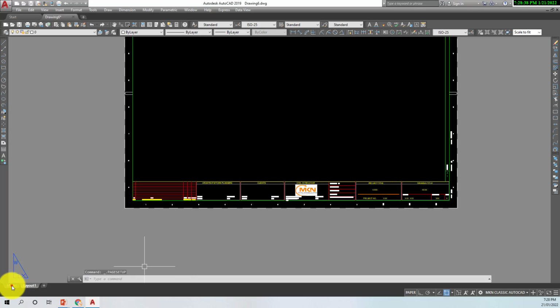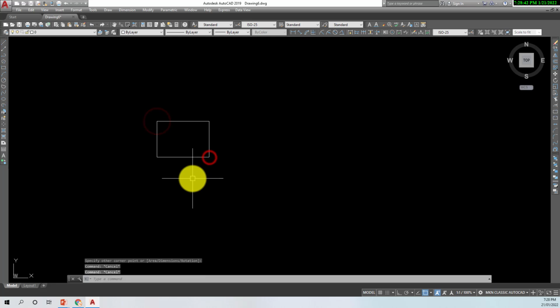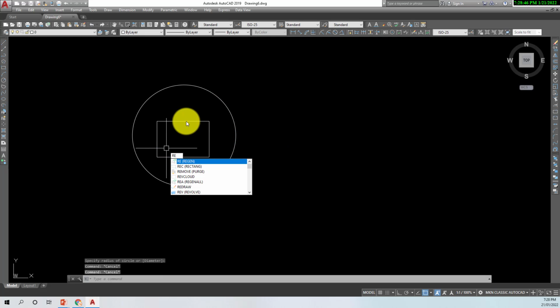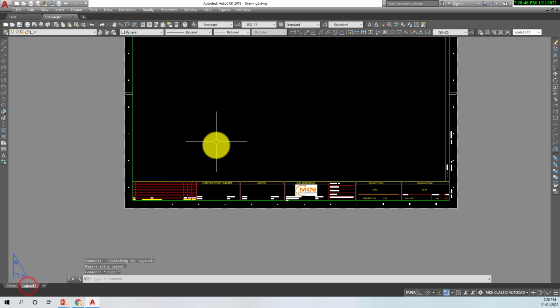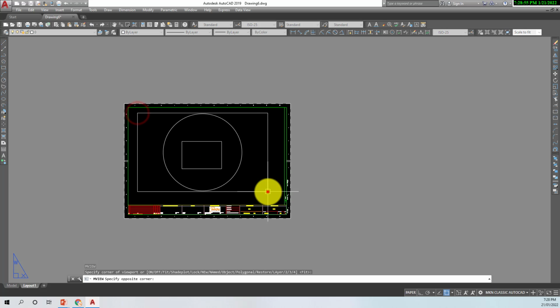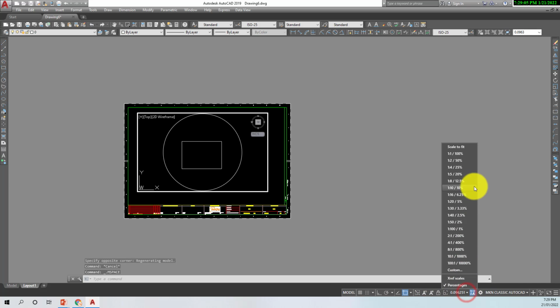Okay, let's say you draw whatever you have to draw. You draw this, you draw that. Okay, and then you go to here, you create a viewport. So type MV, viewport, right? And then you set up the scale here. You click on model, and you set up the scale. So this is the scale, right?